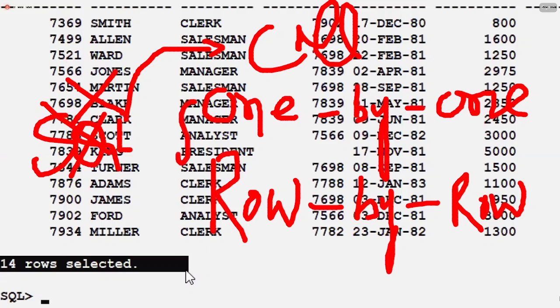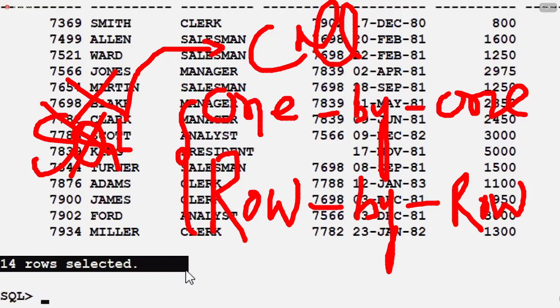So whenever users want row by row manipulation of data, or one by one row fetching, at that time people use cursors. And the cursor advantage is this: when I create a cursor, the table data that I need to fetch row by row is first stored in cursor memory. Once my required table data is transferred from database memory to cursor memory, the cursor gives us only a single row at a time. If you have 14 rows in your cursor, all 14 rows are not shown to you; one by one, they are given to us.